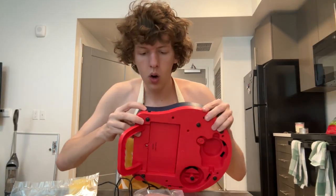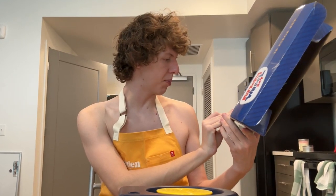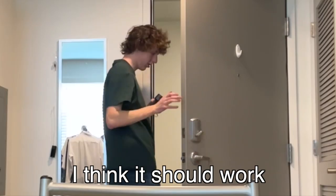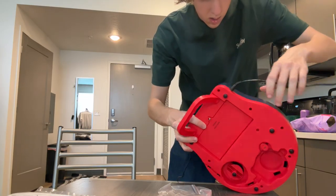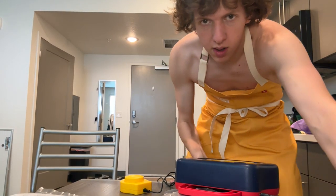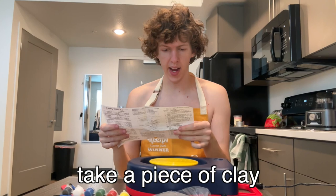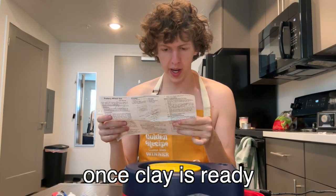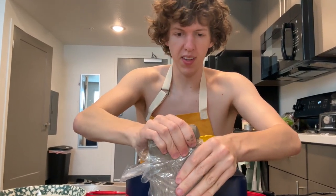Do I need batteries? No — power source not included, requires AC adapter. That's what it looks like. This kind of looks like the thing that my brother actually has for his piano. Let me call him quick. I think it should work. Let's see. I'm going to have to move the table over this way. Dang it! Step one: take a piece of clay and start kneading gently. Once clay is ready, form a ball and place it in the middle of the wheel. I got a water bowl right there. Somehow it's wet, even though I bought this months ago.